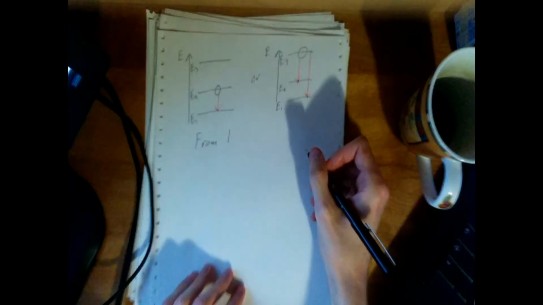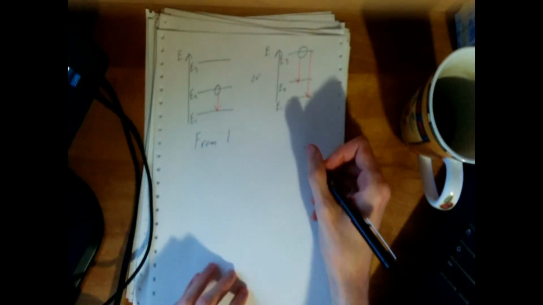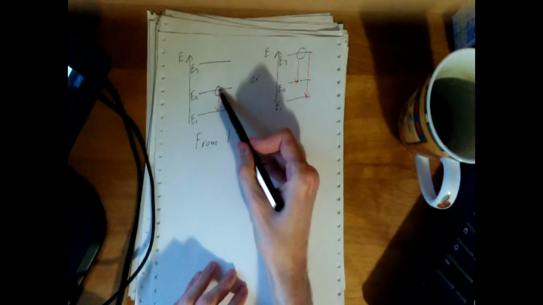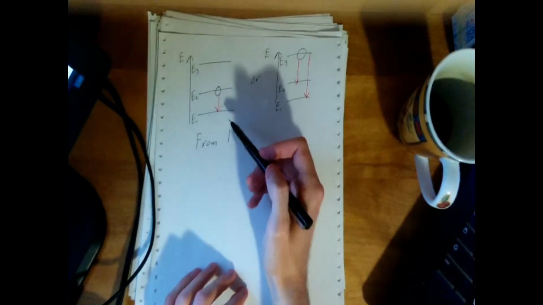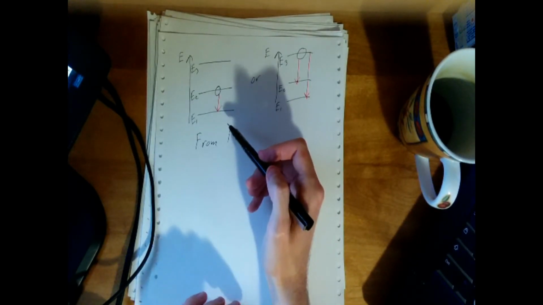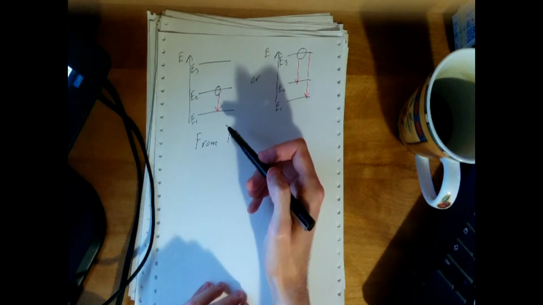Well, yes, but it would have to absorb a photon to do this. But yes, it is possible. If the electron was here and a photon came by with just the right energy to bring the electron back up, it would be possible. Absolutely. We didn't consider it in the last number since it was specified to us that the electron was on the ground level, but indeed, it is possible.